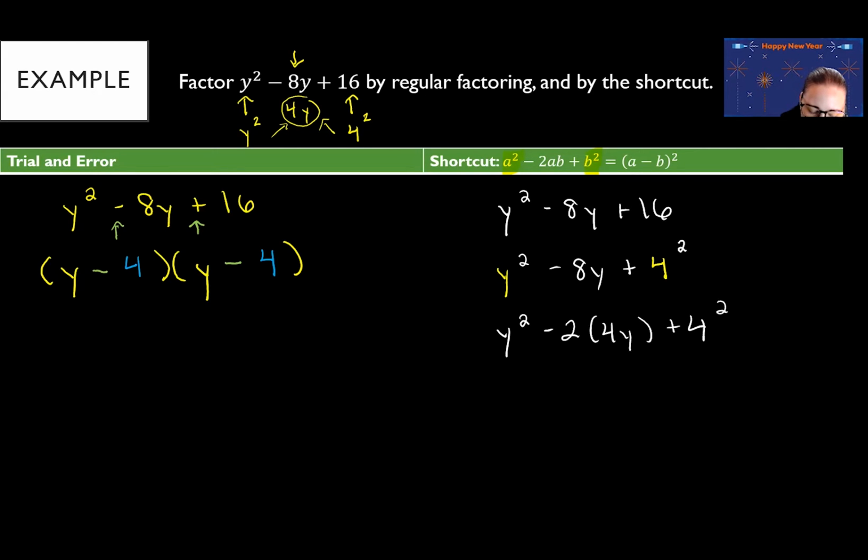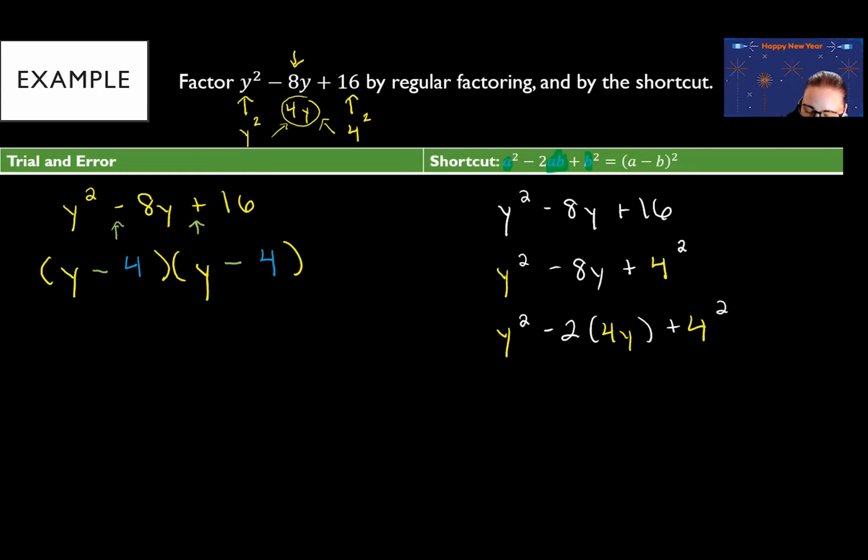And so then we see that my first is y squared, the last is 4 squared, and the middle is 4 times y, and then doubled. That's the form that we're looking at here. That is the form of a perfect square trinomial. I'll just change these colors, they don't work well with my green here. We have a squared, and a b squared in the back, and then the middle is 2a times b. We're filling in that form.